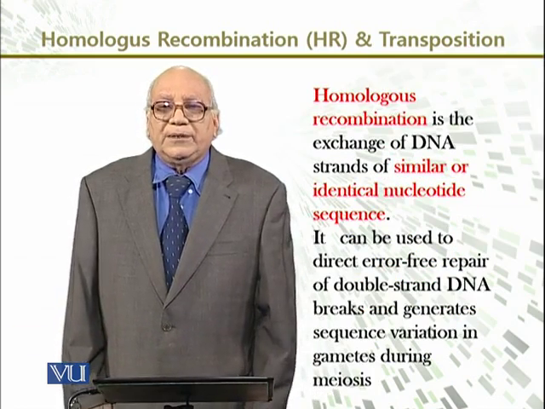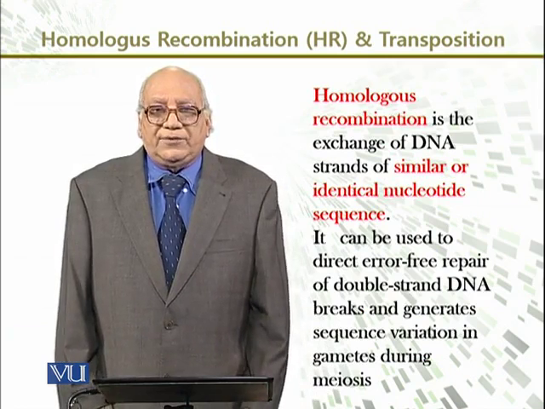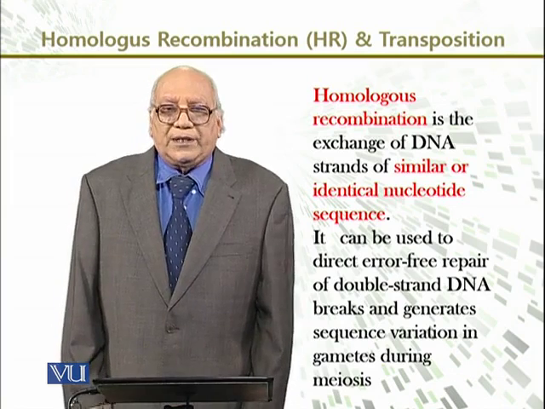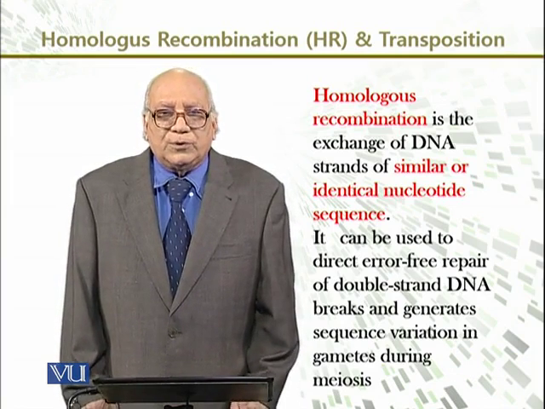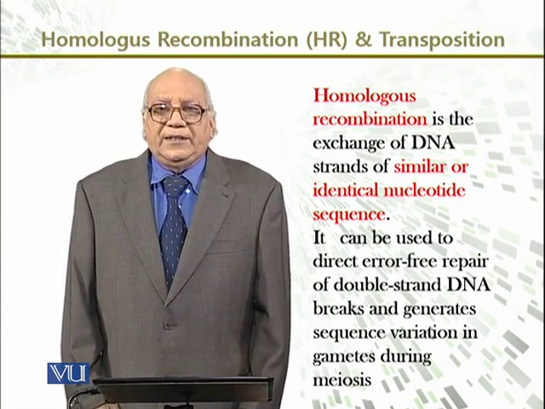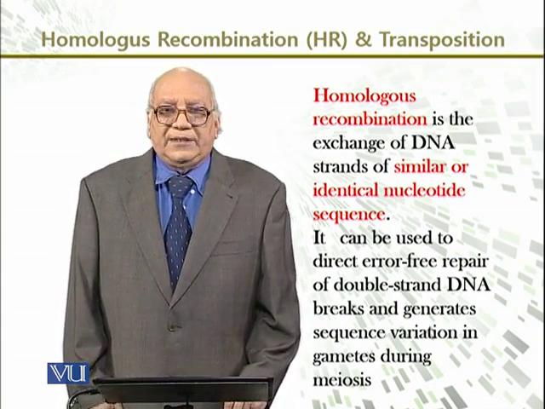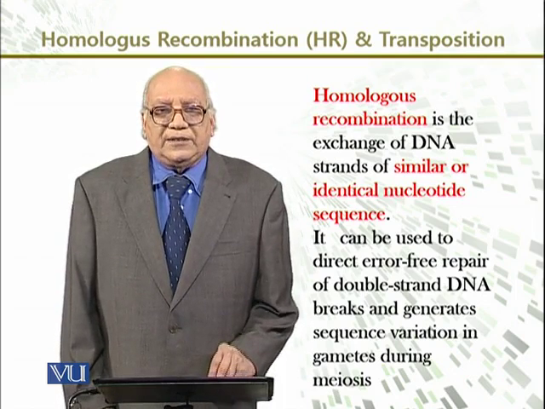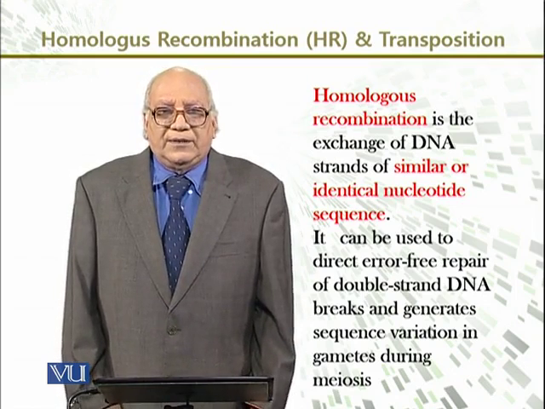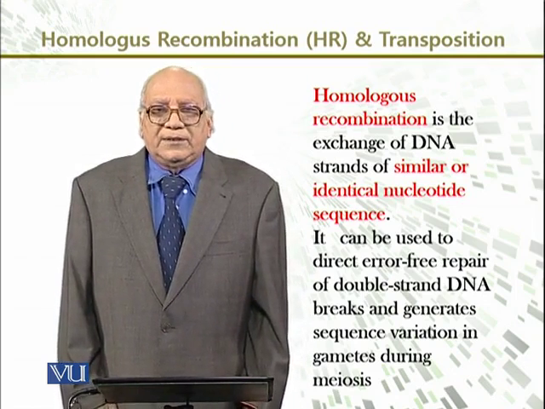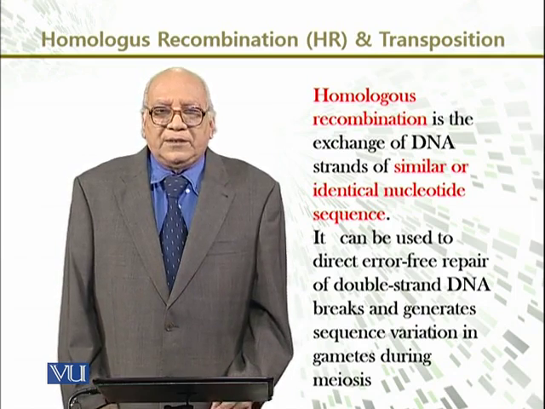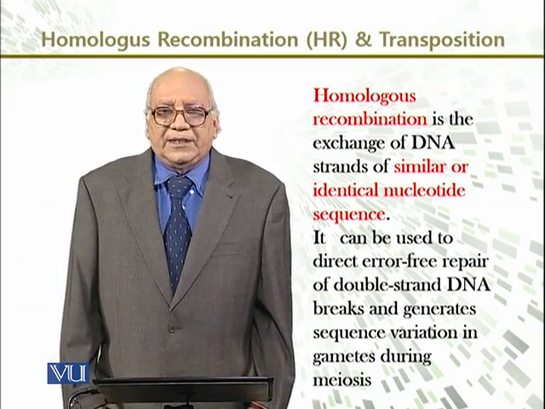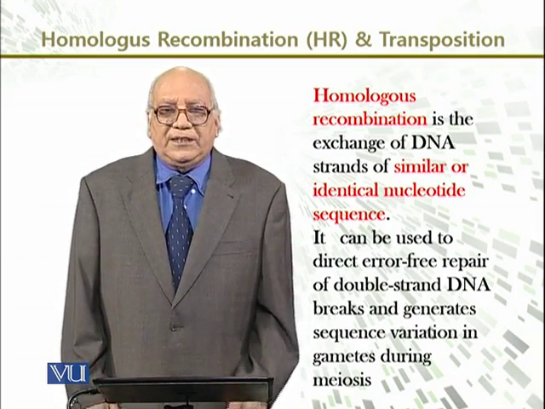Now, homologous recombination is the exchange of DNA strands of similar or identical nucleotide sequences. In the chromosomes, the DNA strands which maintain the characteristics of the cell are present, and those similar strands, which have the information for the properties of the cell, that is the identical nucleotides, there is an exchange of DNA.